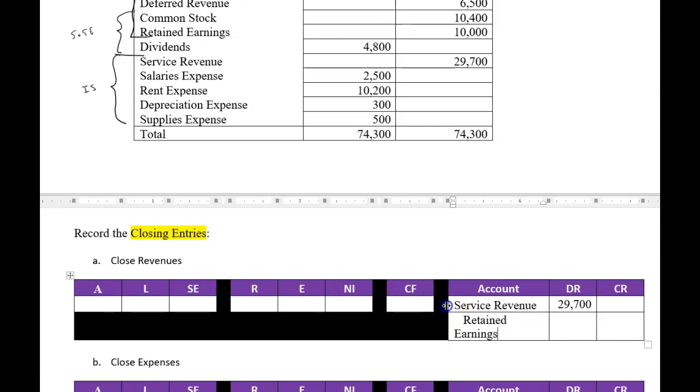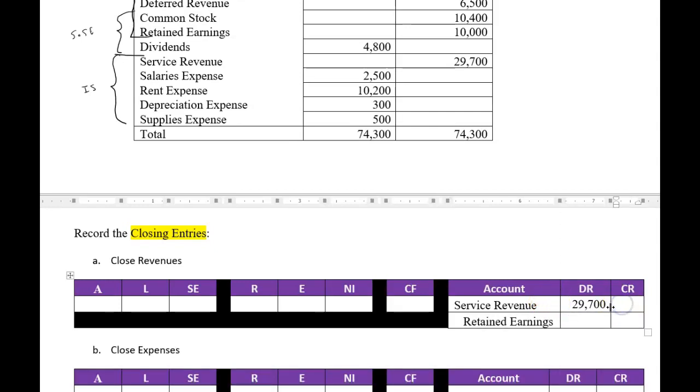Okay, so this is nothing more than a relocation process. Witness protection. How's that? We're moving the information. We're protecting our witnesses to properly report for the new year. That's going to be $29,700.